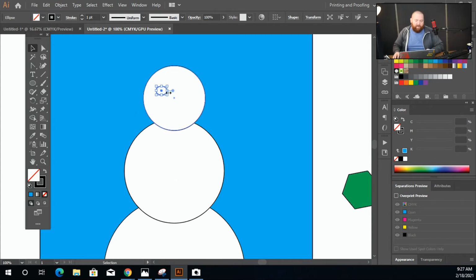If I want to make a copy of this, I could do Control-C, Control-V, and that gives me a copy of it, and then I have to go get it and move it around to wherever it is that I want. Okay. But a much, much faster way to make a copy as you go, I just did Control-Z to go back. The much easier way to make a copy as you go is to hold down Alt and drag. Oh, wrong thing. Alt and drag. Okay. And there we go. Okay, his soulless, lifeless eyes that we have here.